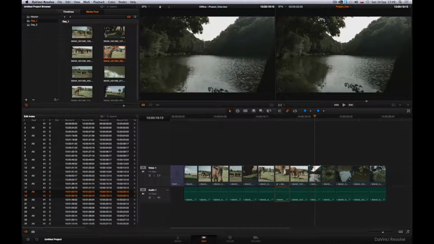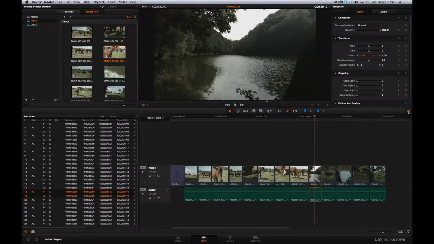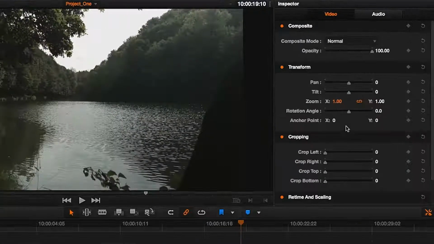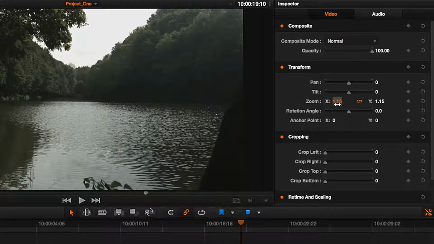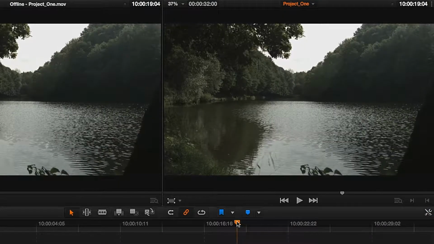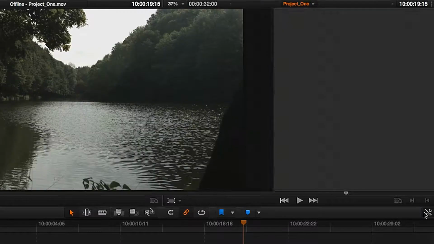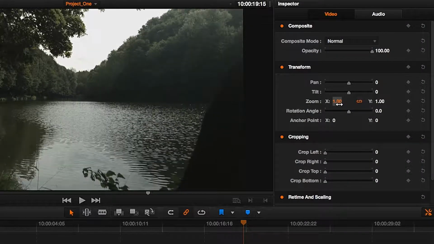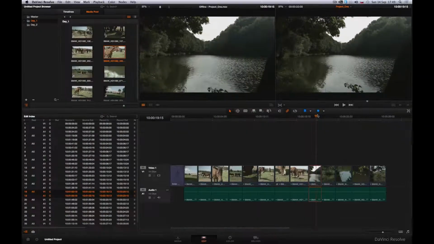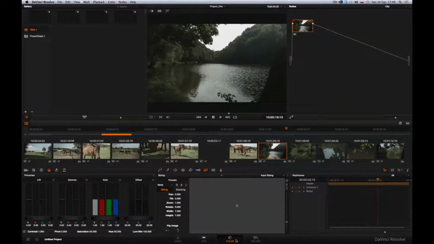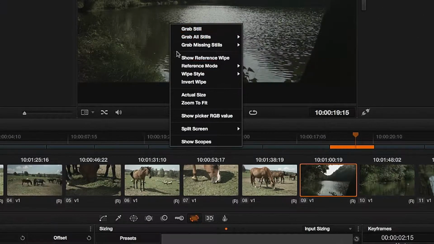Next, the image zoom issue can be corrected under Clip Settings in the so-called Inspector. If we remember our zoom's numerical value, we can enter it directly. If we don't remember the exact zoom value, we can again use the color panel and the sizing window. We call up the menu with the right mouse click and select the offline reference clip as the reference we wish to use.